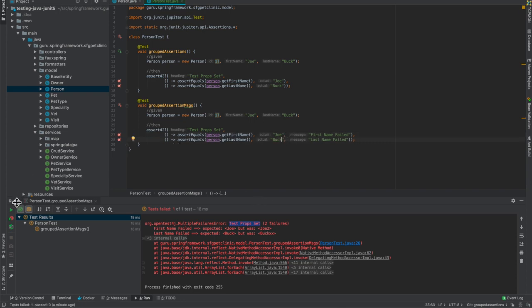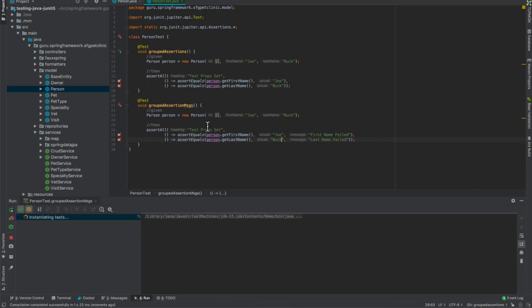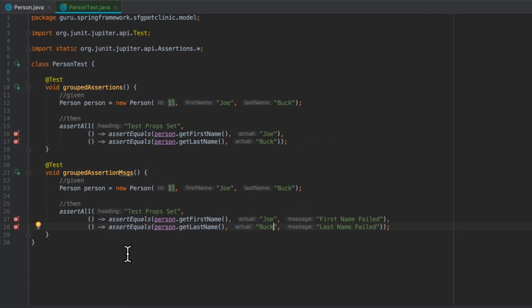And let's run this again. And we'll run all the tests, just make sure that everything's running. So again, the top one there, we are just doing assert all, passing in 2 lambda expressions. And then in the second one, I'm showing you how you can also do that.